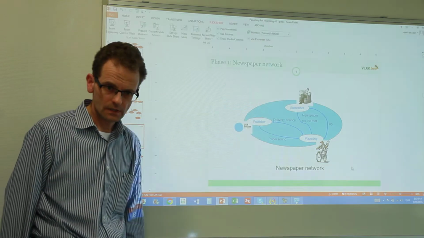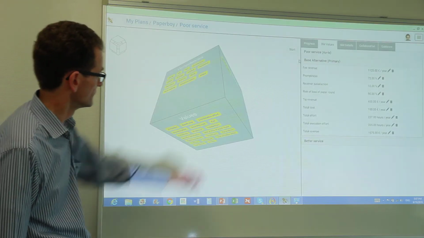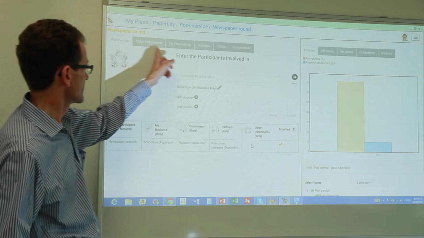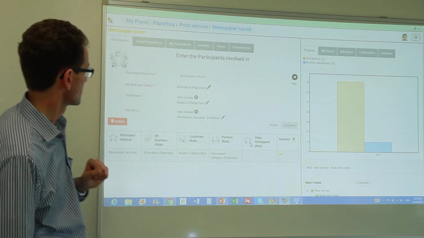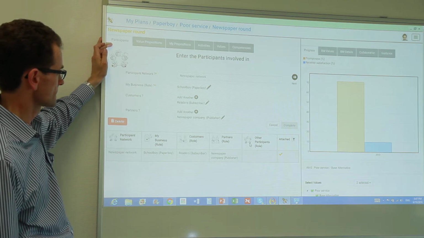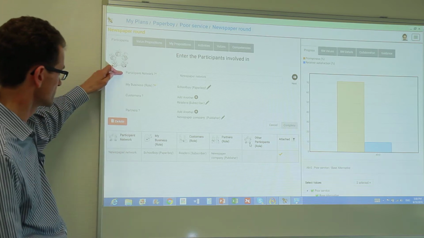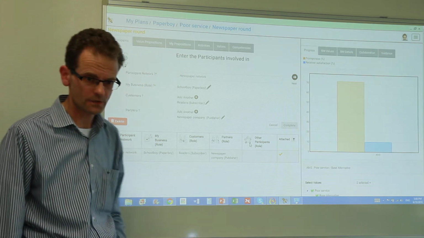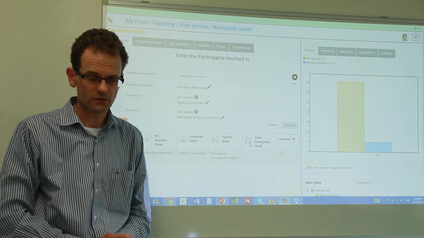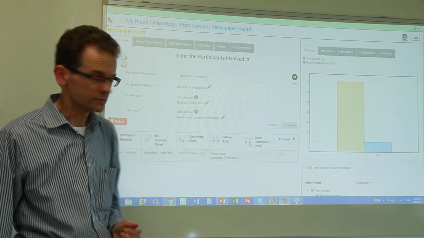We now look into the app again, how to define these. And we click on that button indeed. And you see here how the business model is defined on multiple dimensions. The first one, the most fundamental one, is the participants. Here you define your network, your value network. We call it participant network here. You can have multiple networks also shared with all the business models to form, let's say, broader ecosystems of business models. But for now we focus on just one business model based on one network.